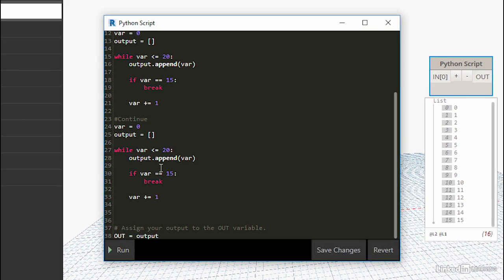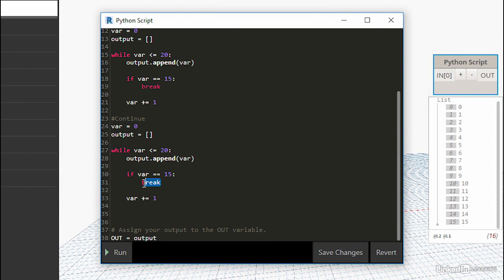And then inside of the if statement, instead of break, let's replace this with var equals var plus 1 and then continue. And let's cut this output.append line and place it after the if statement.